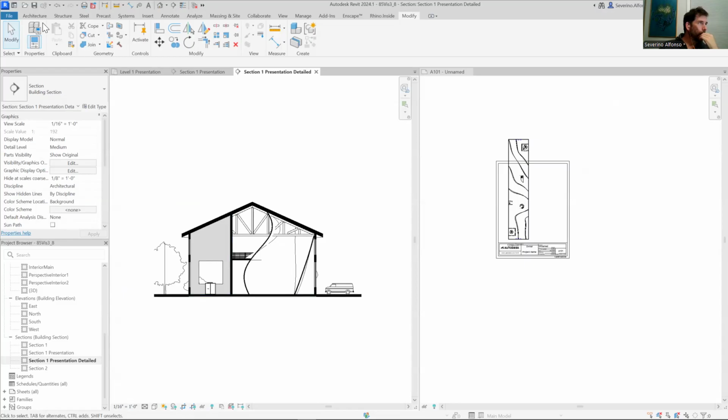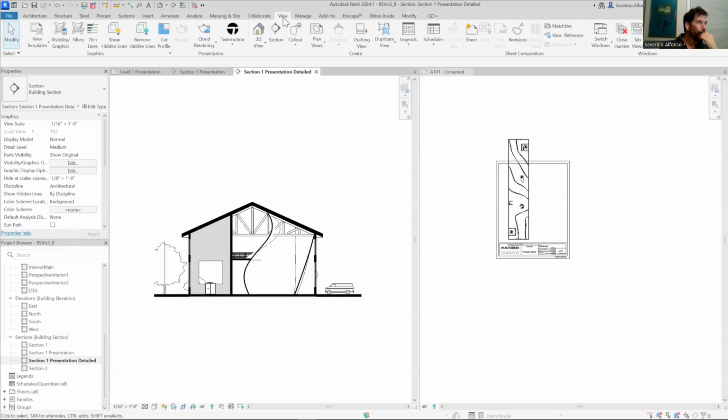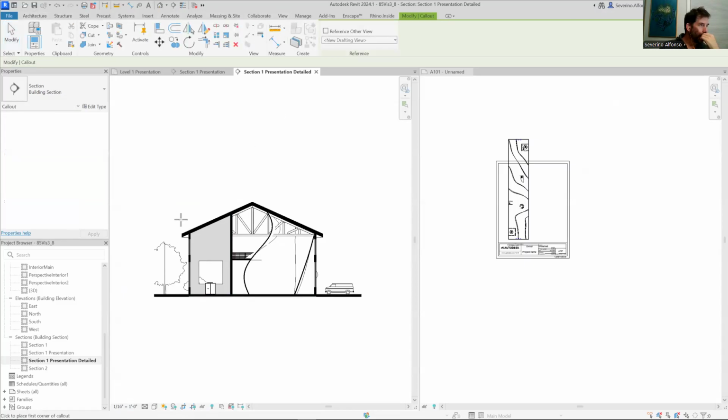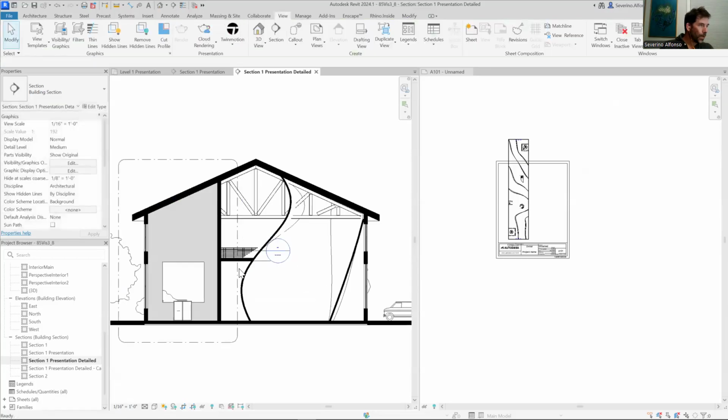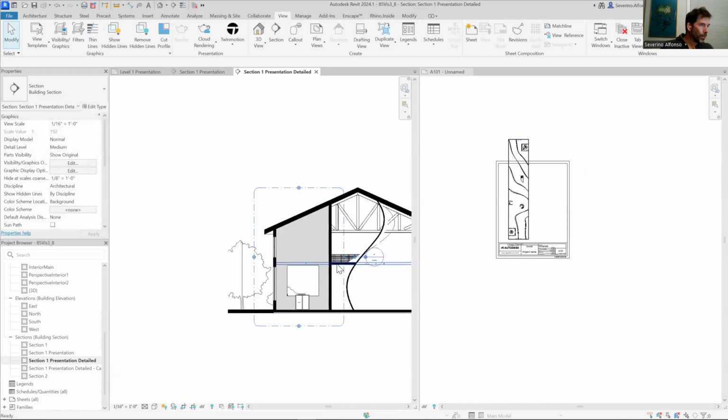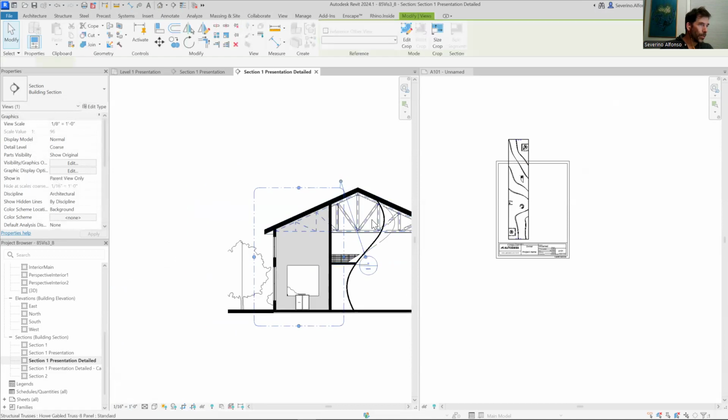You can do callouts. You can go to view and say callout, and say I like this particular area of the project or a particular other area. Callouts are this kind of window to a view.